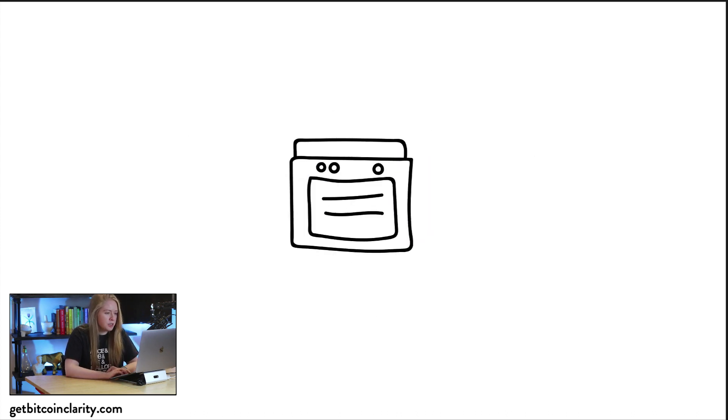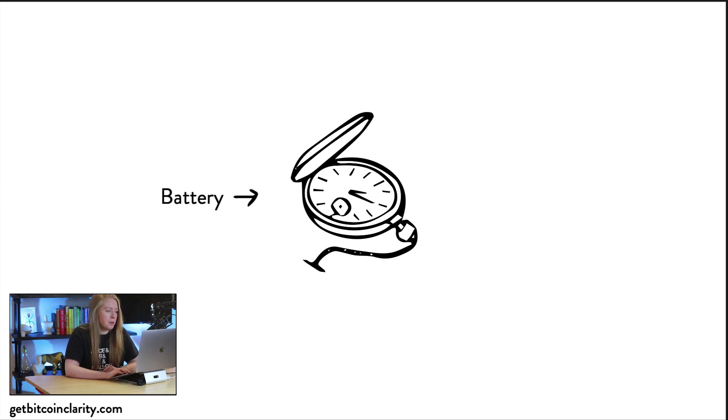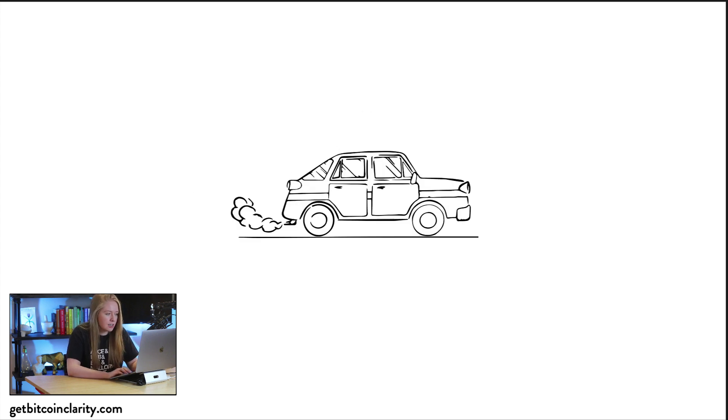You can do this with any system. I don't know how an oven works, but I know the input is food and heat, the output is cooked food. I don't know how clocks work, but I know the input is a battery, the output is motion and the ability to keep time. This black box allows us to say, I may not know how this thing works, but I know why it exists because of what it's actually doing. We could look at a car and say you put oil or gas into the car and the output is motion.